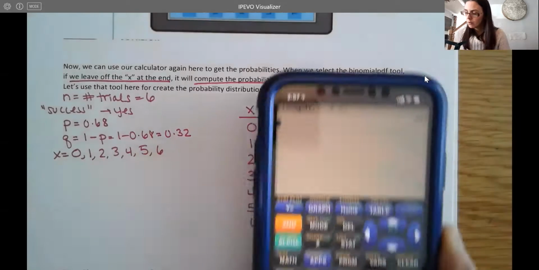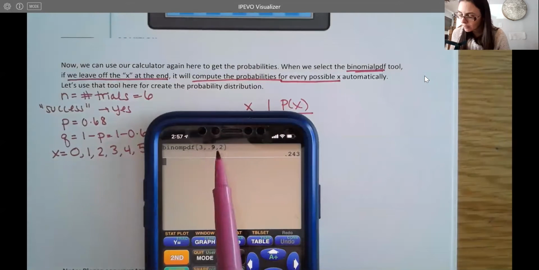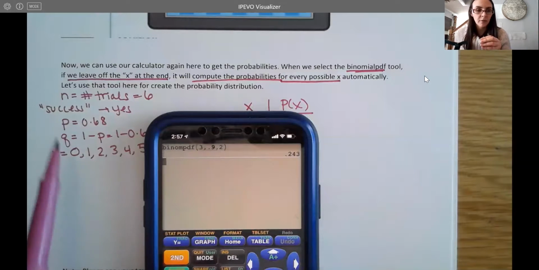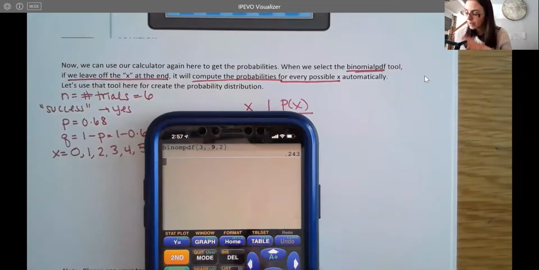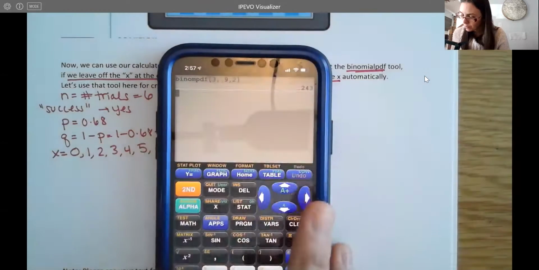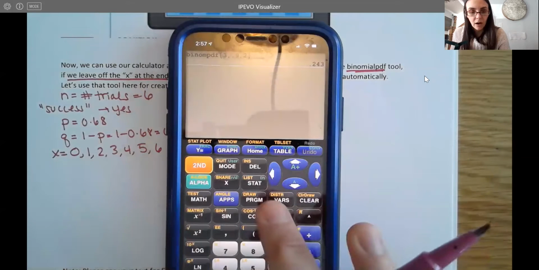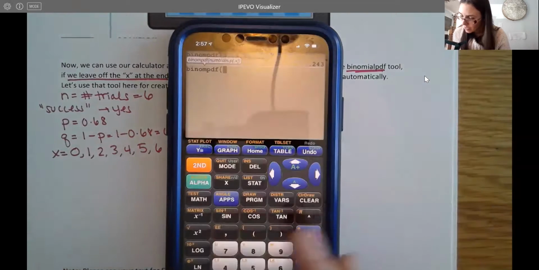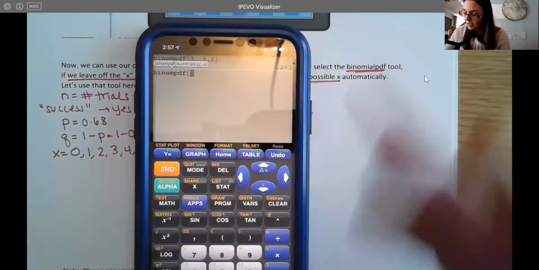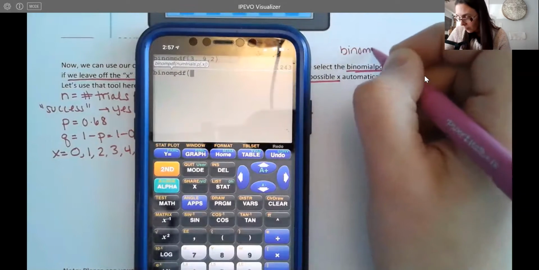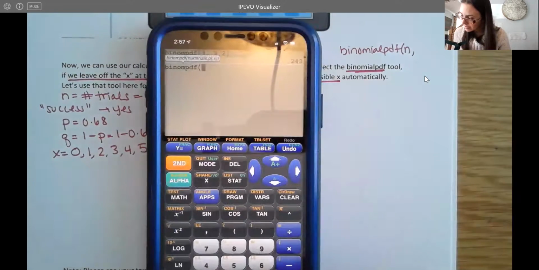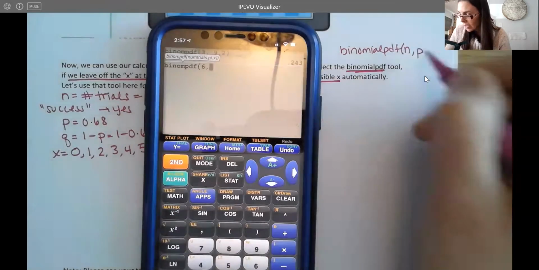So again, here's our last example. So remember this last value here was the specific number of successes. So if I want to, I could plug in any number from 0 through 6 here, right, and see what I get. But I'm going to do something different. I'm still going to start the same way. I press second, vars. So I press second, and then vars here. And I want to go down to binomial PDF. Now, what you're going to enter when you do your binomial PDF is you're going to enter n first. So my number of trials is 6. And then you're going to enter your p.